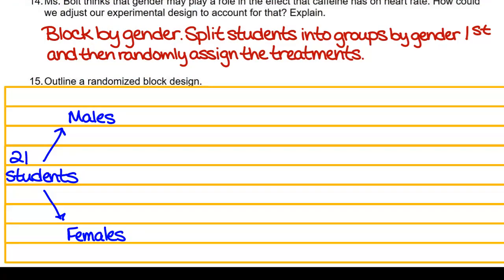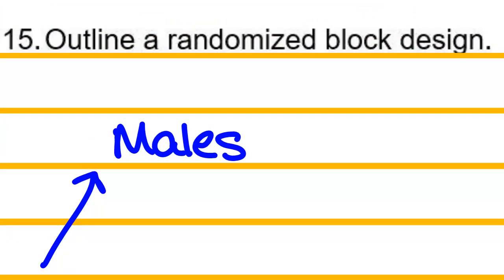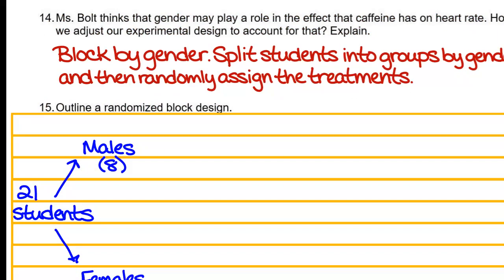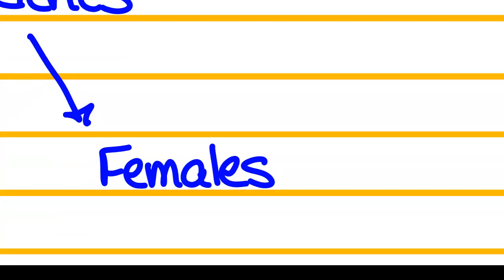All right, let's figure out how many we had yesterday of each. So males, we had 1, 2, 3, 4, 5, 6, 7, 8. Looks like we had 8 males that were here yesterday. There's 9 total in the class, but you were absent. So we had 8 males. Females, we had 1, 2, 3, 4, 5, 6, 7, 8, 9, 10, 11, 12, 13. Yes, I just wanted to make sure with my count, like I can subtract it, but I'm looking around the room trying to make sure that I'm counting the people that were here. 13 females.